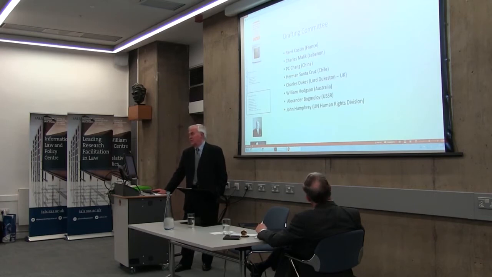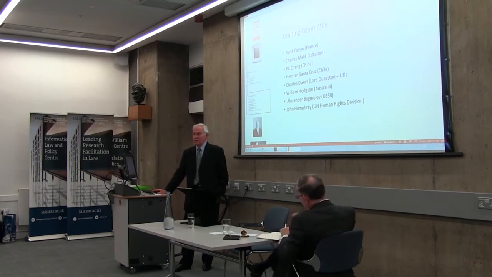Charles Dukes, according to most accounts, was not a very active or helpful participant. William Hudson from Australia was a vigorous advocate of an international court with the power to rule on whether states were in violation of whatever emerged from the process. Alexander Bogomolov from the USSR and others who came after him and some before mostly were representing the directions of the Soviet Union at the time. The directions were mostly in the nature of criticism of the records of Western countries and the United States in particular on civil rights and civil liberties.